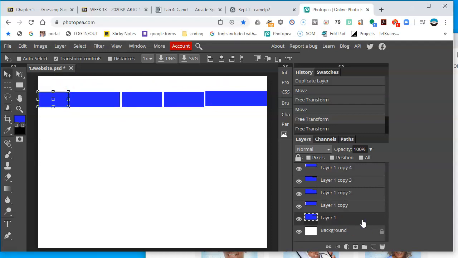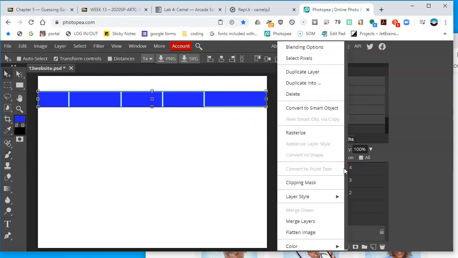If I want to, I'm going to try this. I haven't tried it in Photopea. I know it works in Photoshop, but if I click on the first layer and press the shift key and select all of the layers, now these are all selected, there should be an item on the menu here. It says equal gaps. It says something else on Photoshop, but by clicking it, it spaced them out a little bit more evenly.